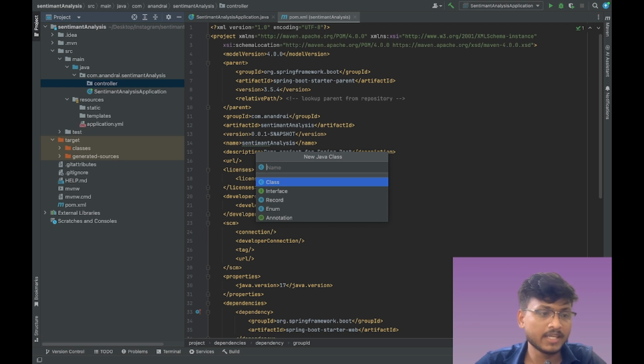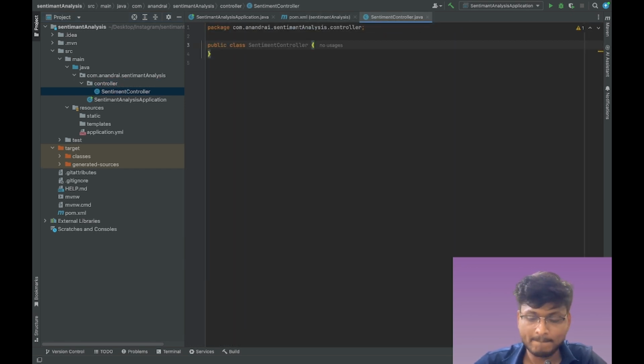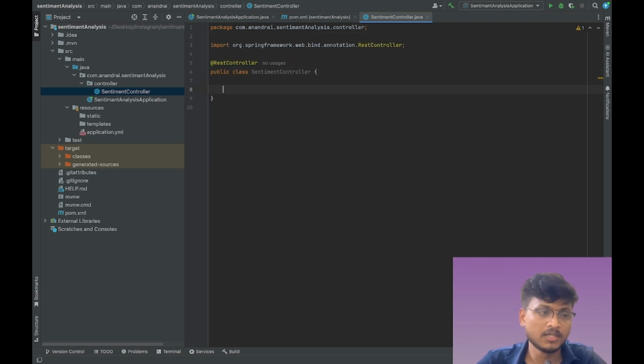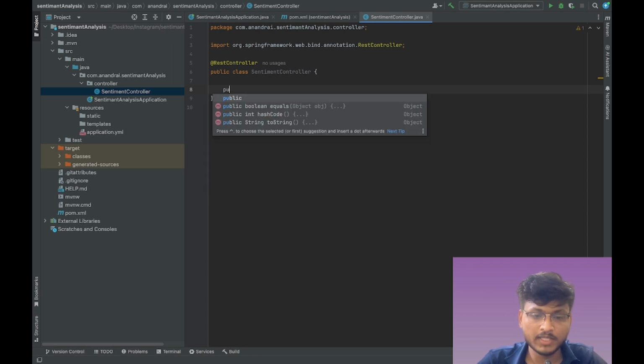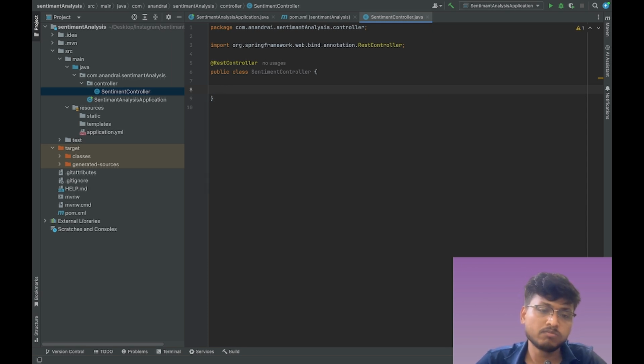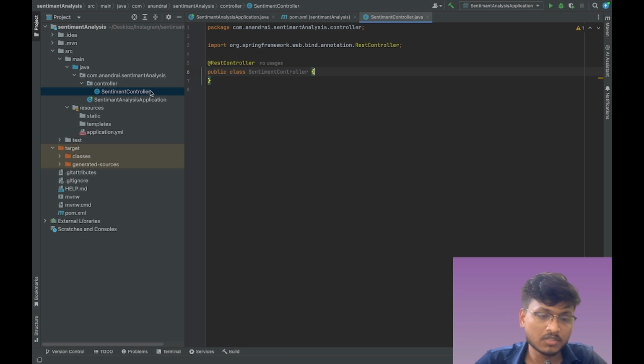So let's name our class SentimentController, since we need a REST controller. So we have a controller ready, we have added the dependency.